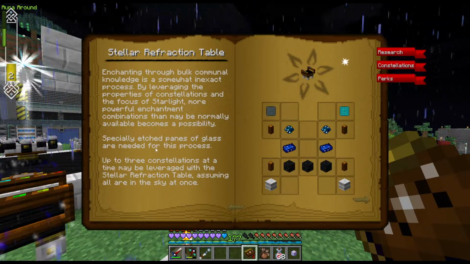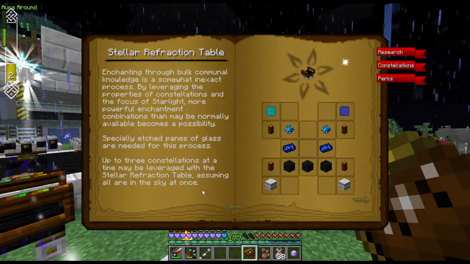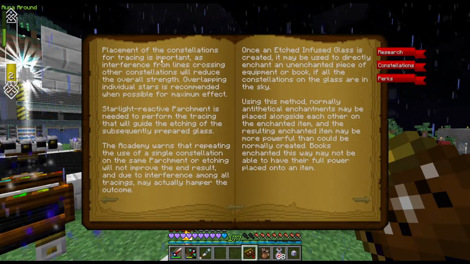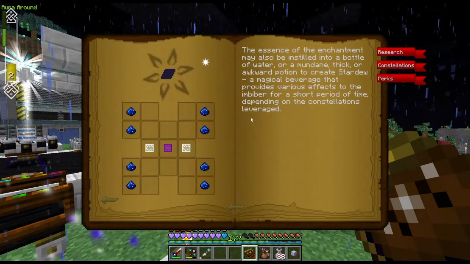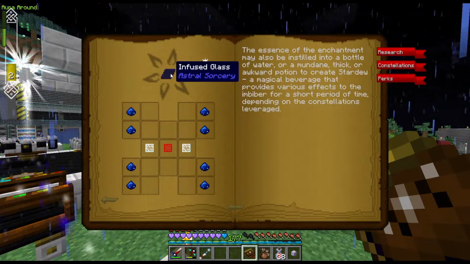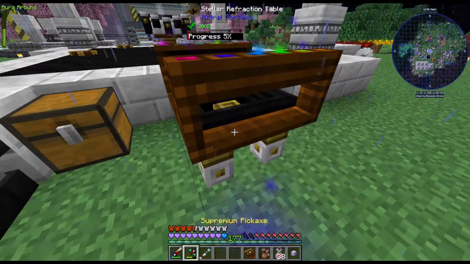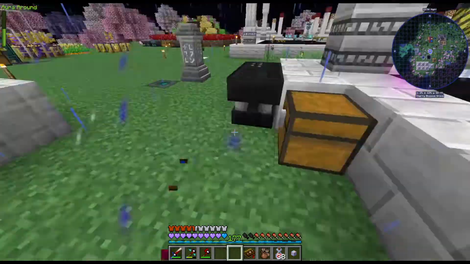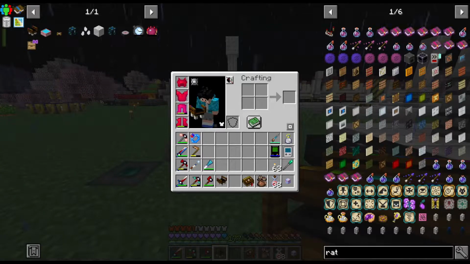Enchanting to bulk communal, blah, blah, blah. Okay. Up to 3 constellations at a time may be leveraged with the Stellar Refraction Table, assuming all are in the sky at once. Placement of the constellation for tracing is important. Okay. So I need the infused glass for it to work. Okay, you know what? We're gonna do this another time. I just crafted it because I looked at the wiki, and then the constellation that I'm currently aligned with.